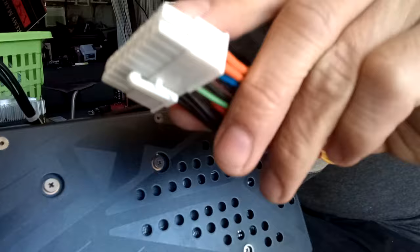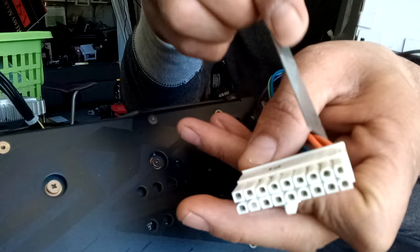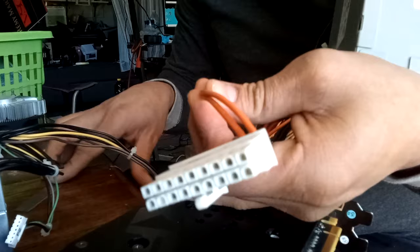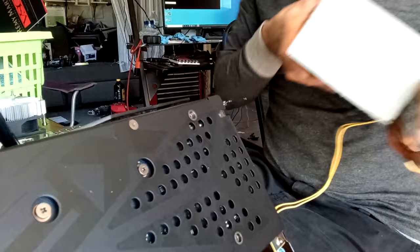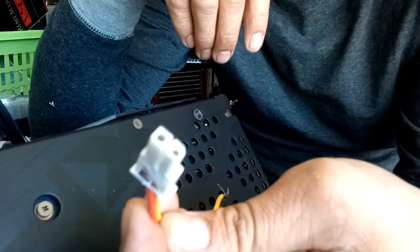So I cut them with the blade straight across like that, cut it down, probably about 3 inches, maybe 2.5. Cut it, and then you'll end up with the 2-pin connector, like this.